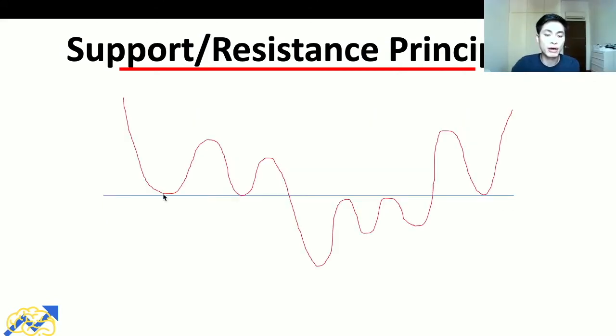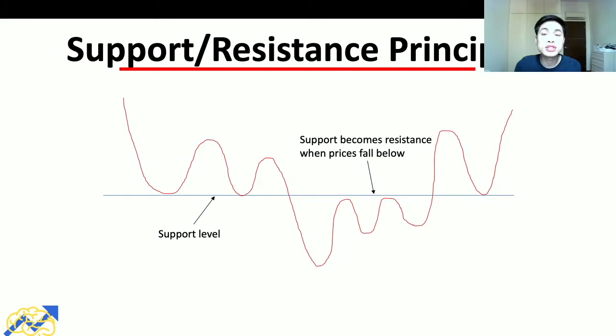Prices fell here and bounced back up from this level, fell again and bounced back up from this level. So this level over here is a support level. The next time, the support level did not manage to hold prices and prices broke below that. It rallied a bit over here and bounced back down, rallied over here and bounced back down. So we say that that level was a resistance level. The old support level becomes a new resistance level when prices fall below the support level. And after that, prices managed to break above the resistance and it declined a bit over here. And because prices broke above that, the old resistance became a new support level.